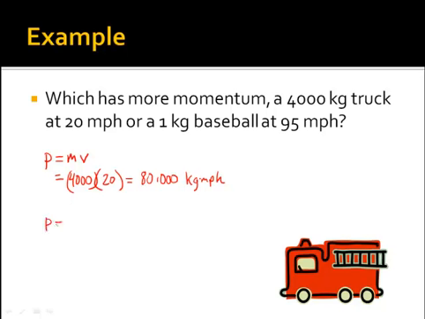The momentum of the baseball is the mass of the baseball, which is just 1 kilogram, times the velocity of the baseball of 95 miles per hour, which corresponds to just 95 kilogram miles per hour. Now that should make sense to you. You see catchers at the baseball game standing in front and stopping the ball, but you seldom see that same catcher go out after the game and stand in front of a fire truck, even if it is only moving at 20 miles per hour. The fire truck is a whole lot harder to stop.